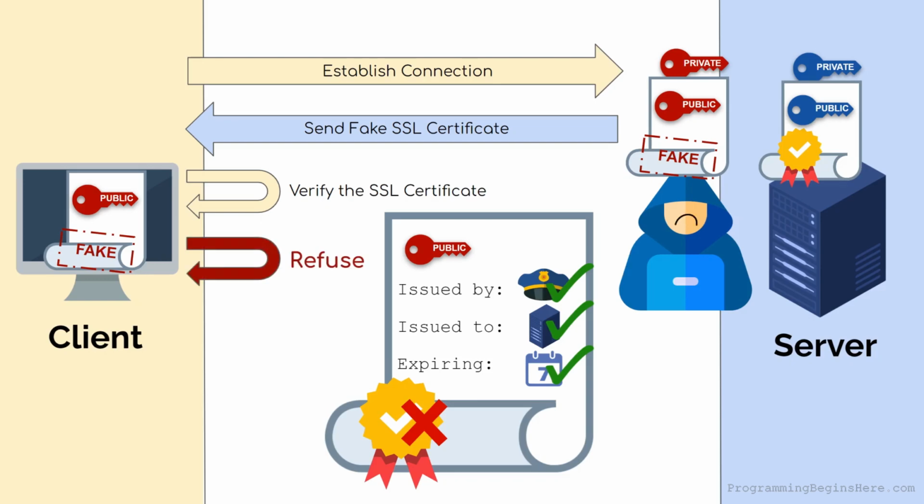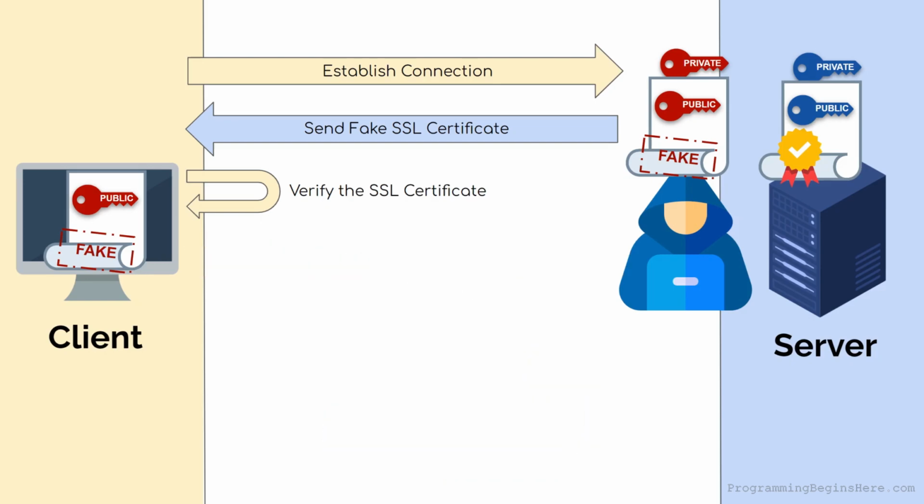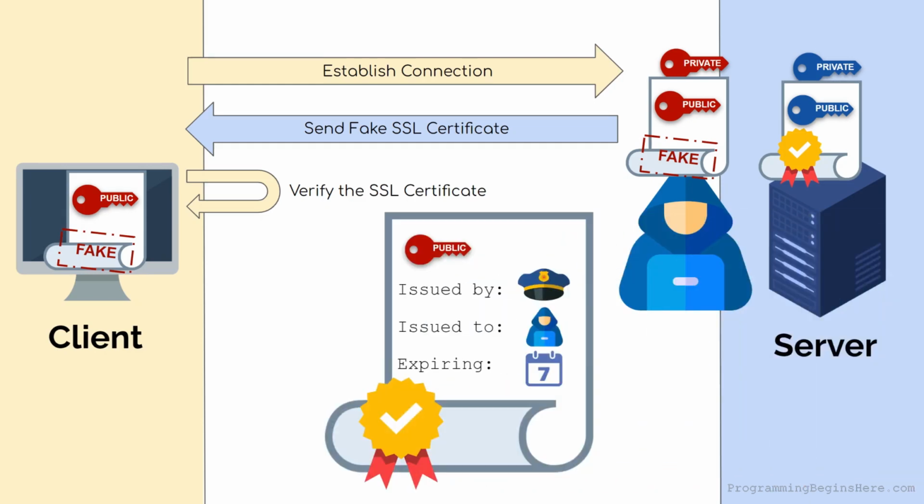Another way the bad actor might try to trick the client is by actually getting a valid certificate from the organization trusted by the client. The organization will issue the valid certificate, but within the certificate it will indicate that it was issued to the bad actor, not necessarily even knowing that the actor is bad. In that case, the client will see that the certificate is issued by the trusted organization, the certificate is up to date, the signature is valid, but the certificate was not issued to the server which the client tries to connect to, and hence will refuse to continue.